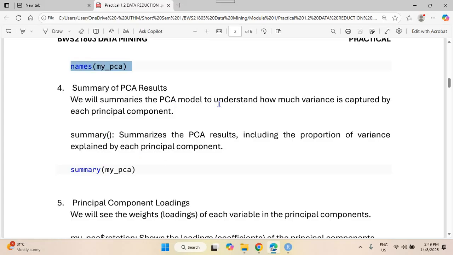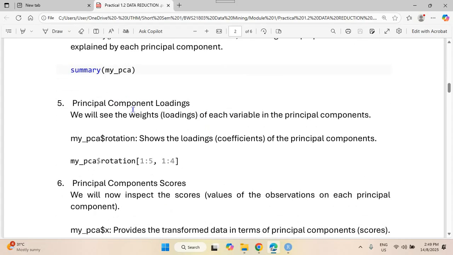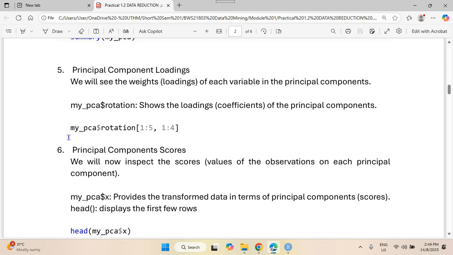We summarize the PCA model to understand how much variance is captured by each principal component. For the principal component loadings, we will see the weights of each variable in the principal components by using my_pca$rotation, which shows the loading coefficients of the principal components.